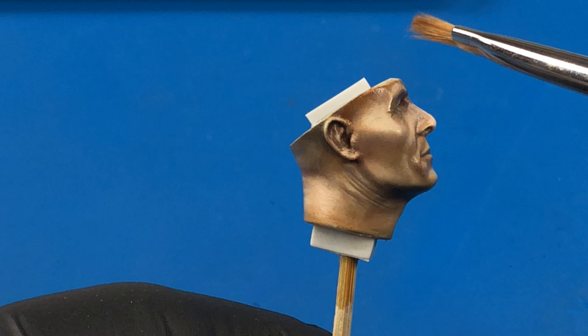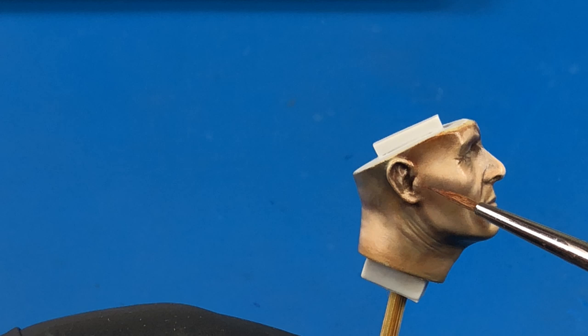After cooking off the thinner and it's dry again, I go back in with that same Golden Baroque color, creating more red tones in the shadows.